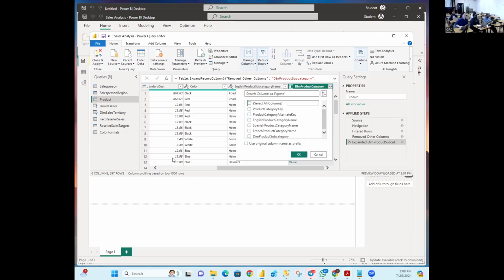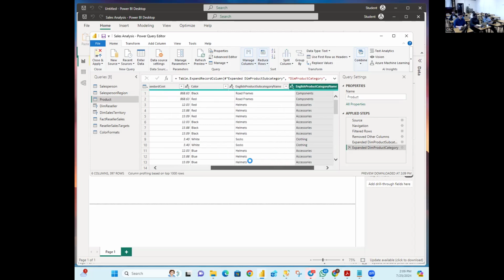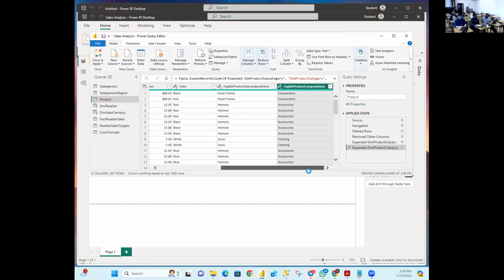Only introduce English product category name here. That's the only column we are going to introduce from this dim product category. Okay, so click OK. If you look very well now, you will see that there is no more link to another table on this table itself. It's just normalization of the table that you want to work with.